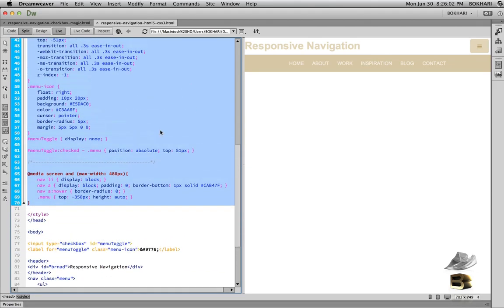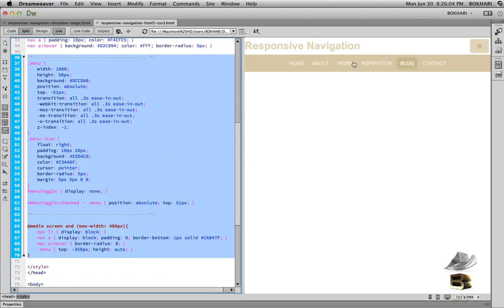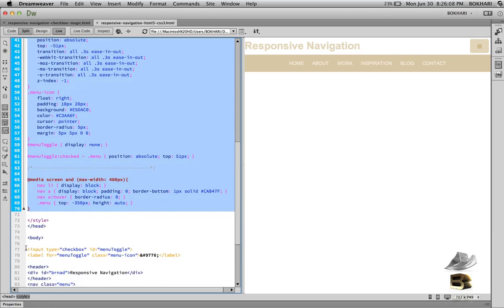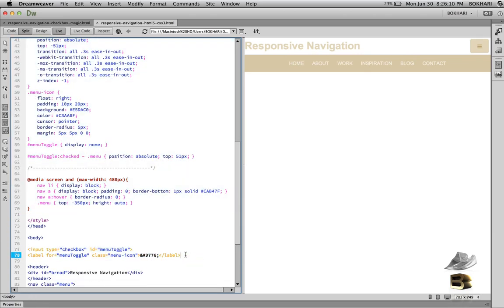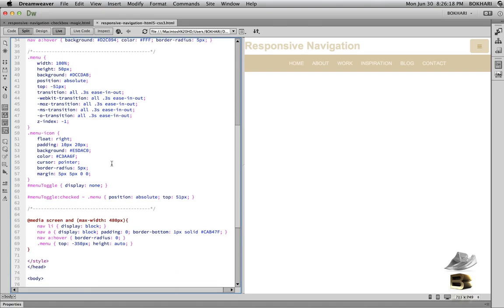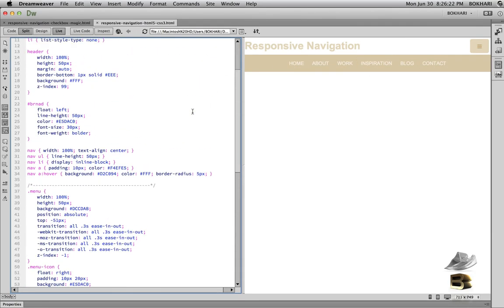This is the CSS code you need for this beautiful navigation, and only these two lines for the checkbox input type. That's the code required to make this happen.